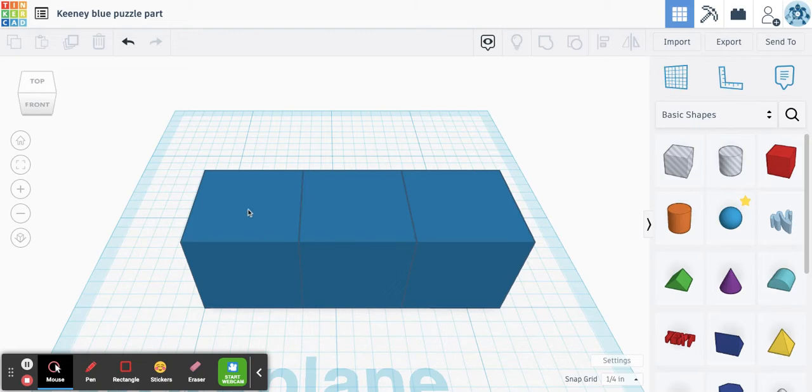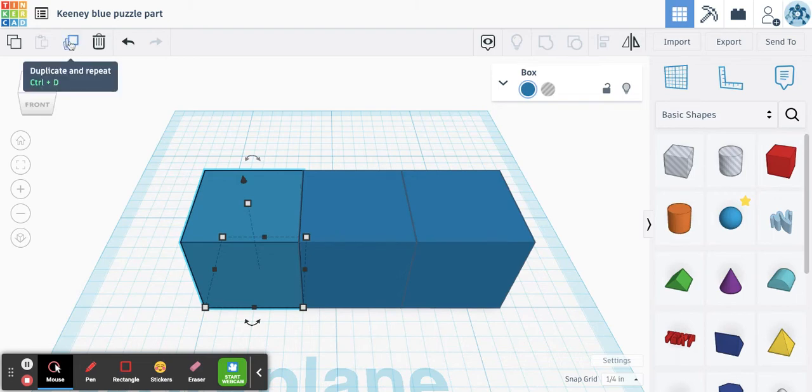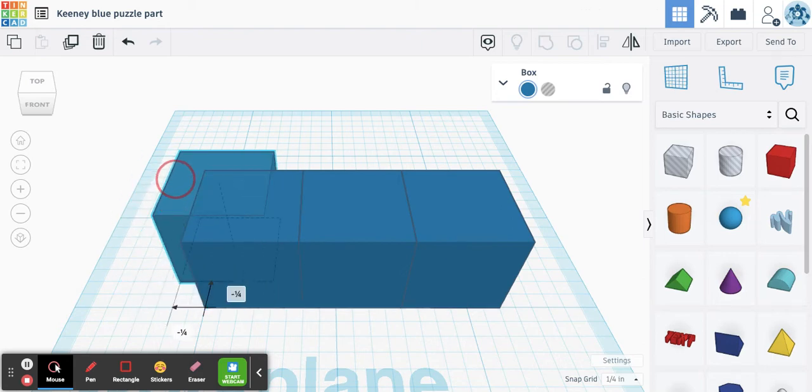My puzzle piece doesn't look like that, so I'm going to click on one of my blocks again. And if you noticed, when you have the duplicate and repeat, there's also a keyboard shortcut. If you push the Control and the D button at the same time, that will also make a duplicate. So I'm going to say Control D, and it put that same one right in the same spot. Here it is. But now I need my next piece to stack on top of some of the other ones. So what you're going to do is you're going to find the black cone.